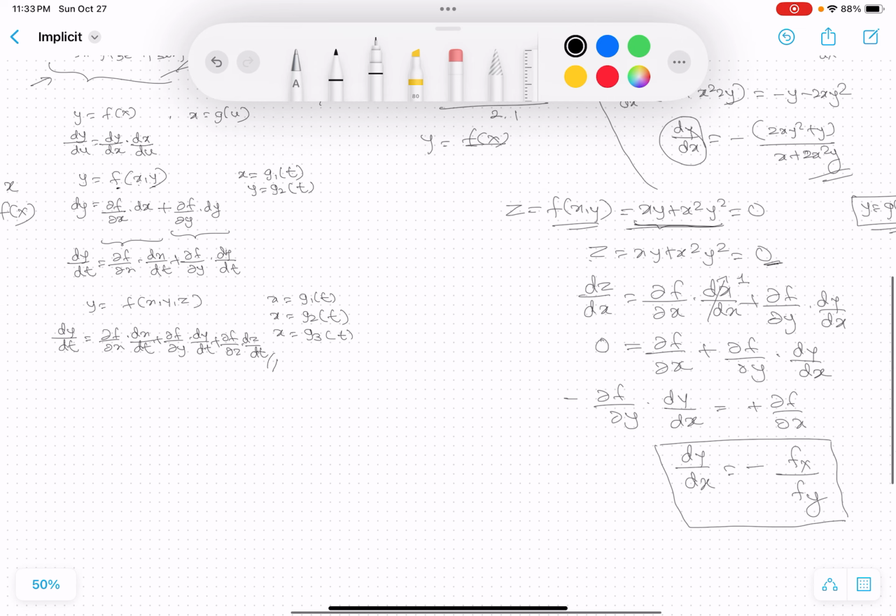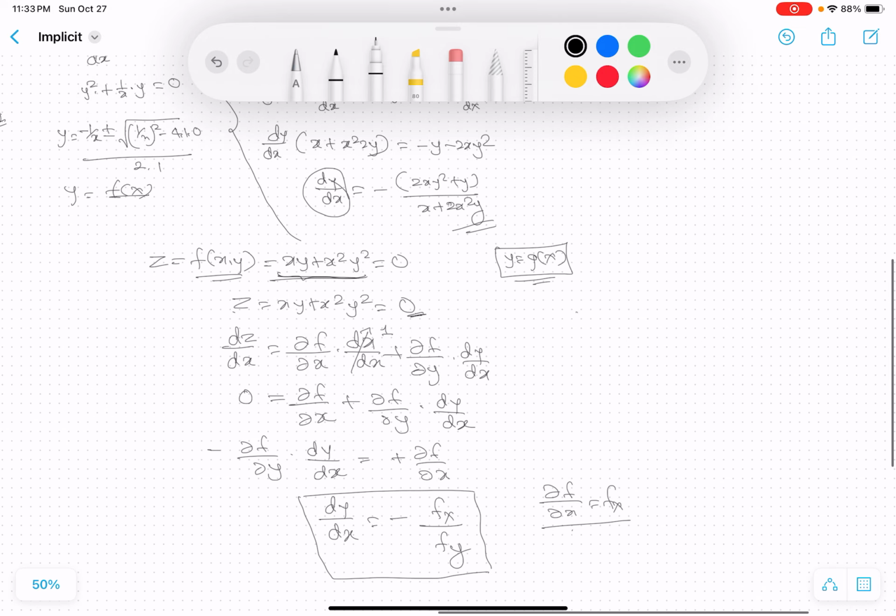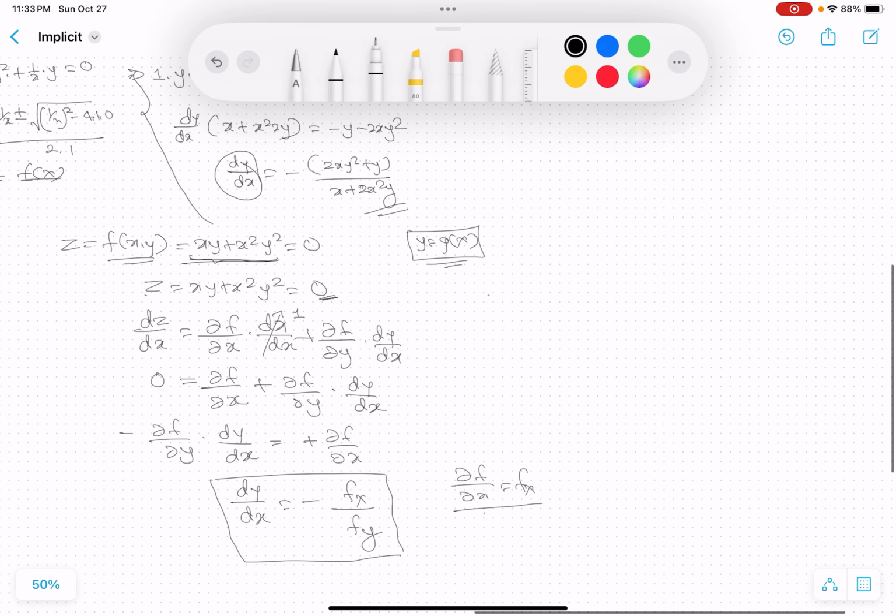So let's see how this formula works. For the case where we found the answer using the difficult approach, let's try to find it over here. So in this case, xy plus x square y square is equal to 0. Our partial derivative with respect to x will be, since y is constant and x is a variable, the derivative of x will be 1 and the constant stays as it is. Now y square stays as it is since it's a constant, and the derivative of x square is 2x, right? For f sub y, x is a constant, so the derivative of y is 1 times x plus, now again x square is constant, so 2y times x square.